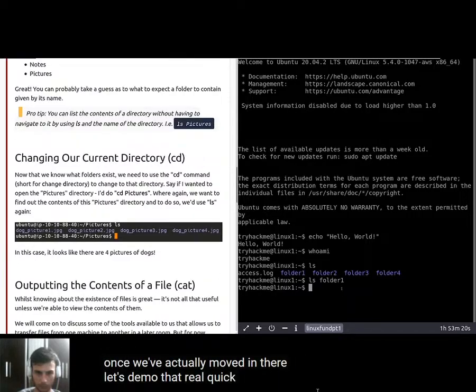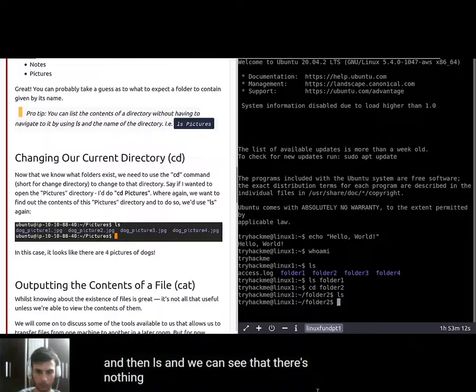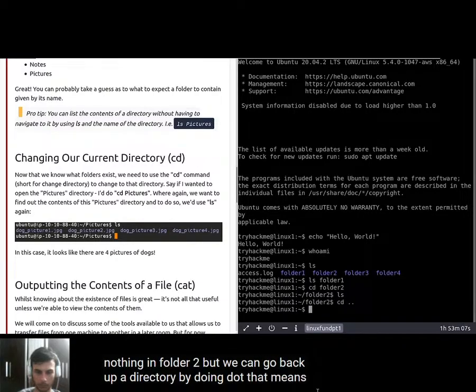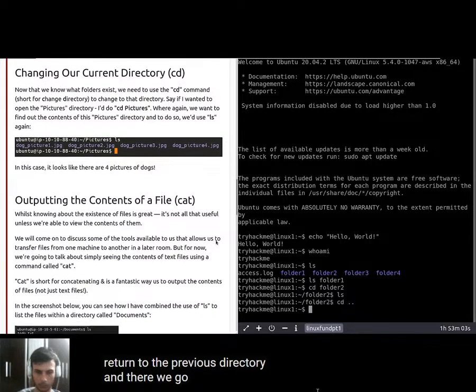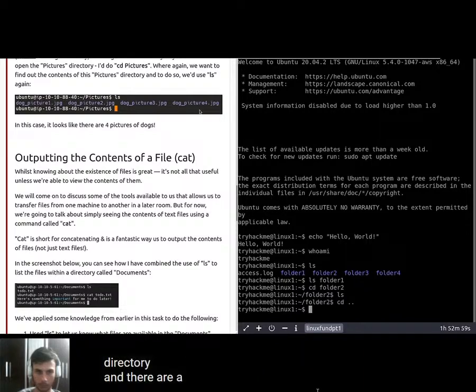Let's demo that real quick. So let's see, we will cd to folder2, and then ls, and we can see that there's nothing in folder2, but we can go back up a directory by doing cd .. That means return to the previous directory. And there we go. And we can see in this example, we have moved into this directory and there are a bunch of pictures of dogs.